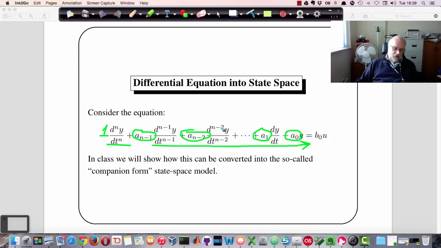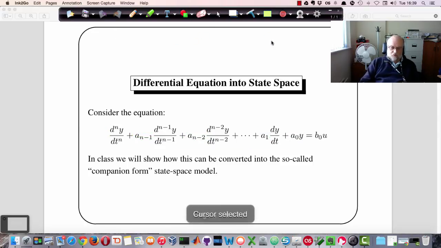And often we can, if we've got a linear system, we can represent it in this format. So what we want to do is convert this into a state-space form. And the first form I'm going to show you in the class is what's called a Companion Form. And it's based on the sort of models that we've already derived in the previous lectures. But we'll go through the mathematics in detail in class.